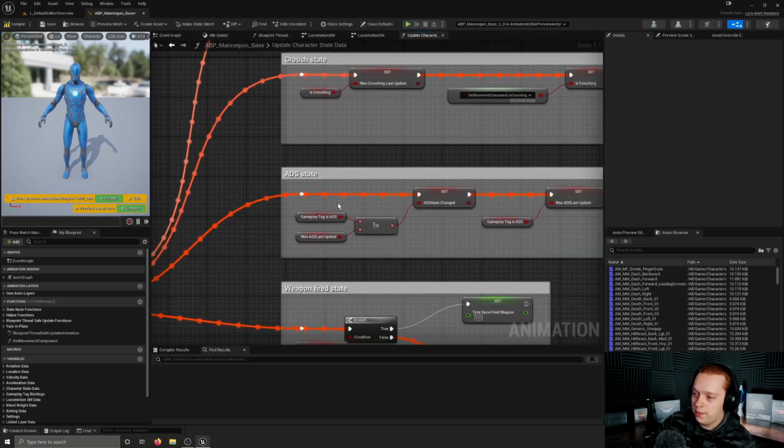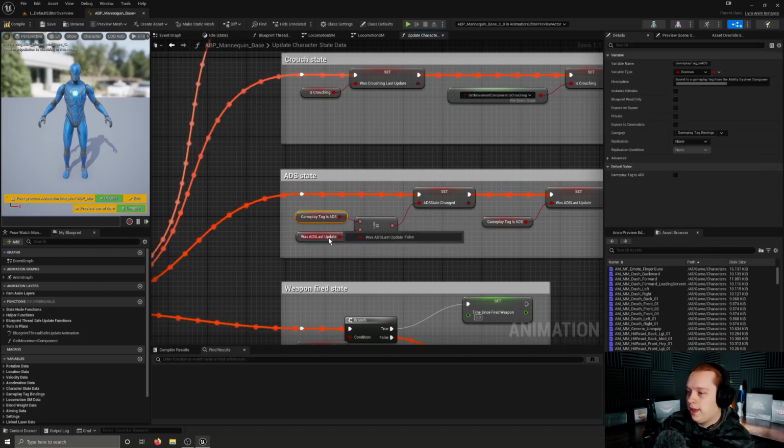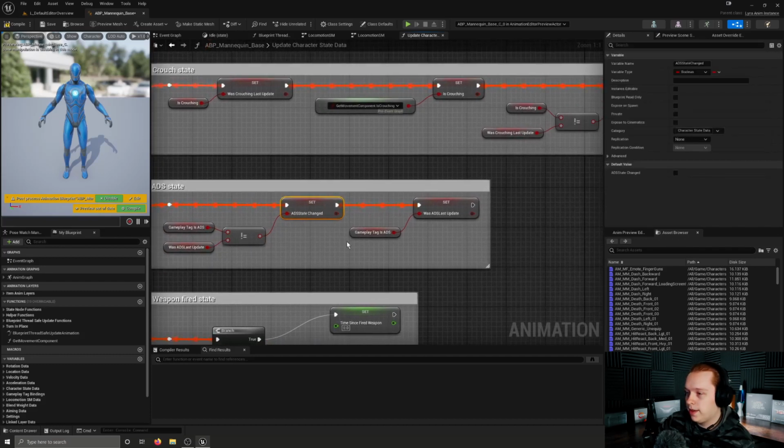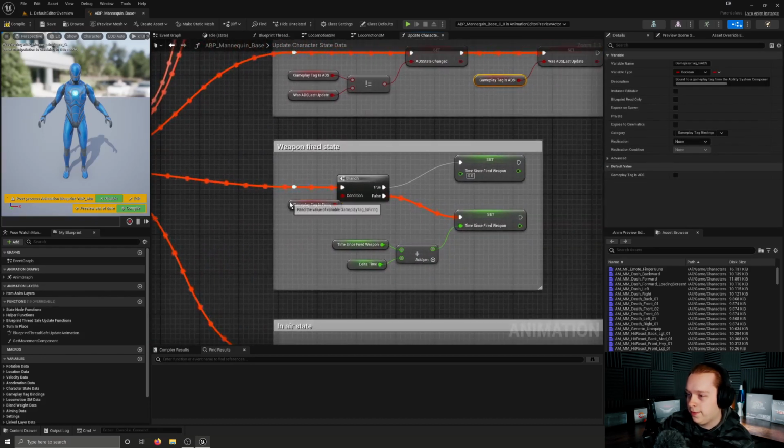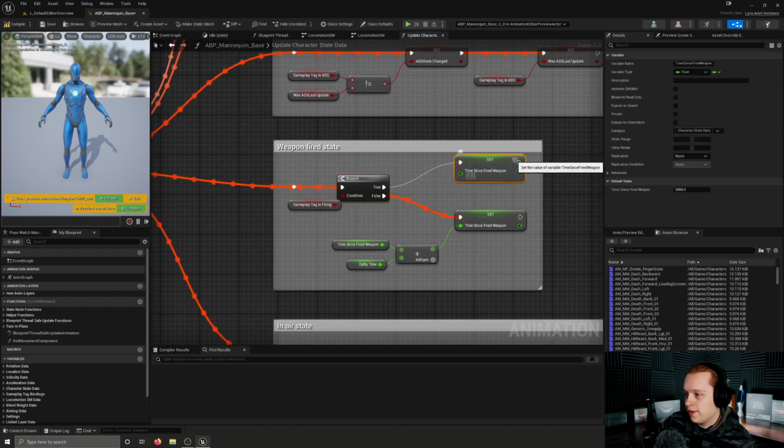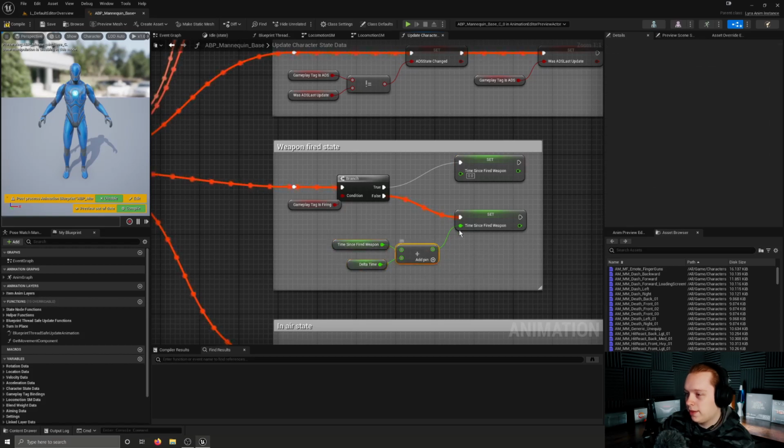We're also getting these gameplay tag booleans, which we'll find where they're set later on, and doing a very similar thing here. And we're taking this gameplay tag as firing. If it's true, we're setting time since fired weapon to 0. If it's false, we're getting the value of time since fired weapon, adding delta time, and setting time since fired weapon.